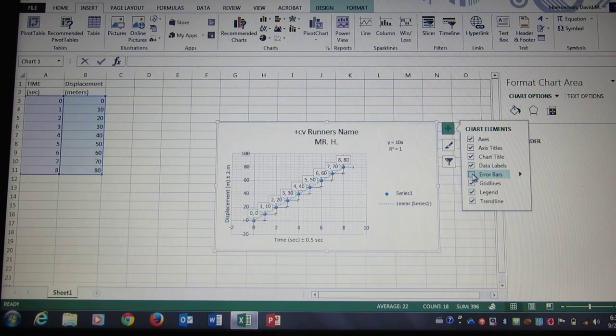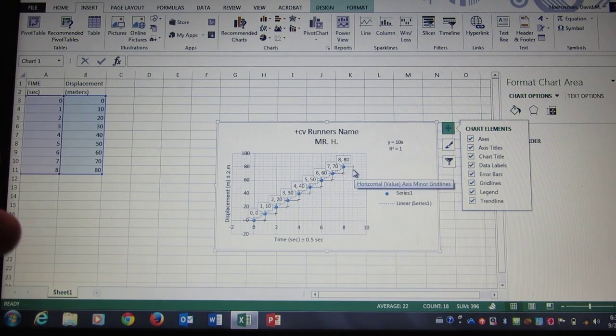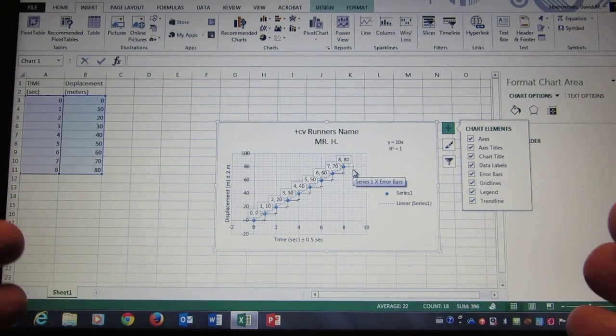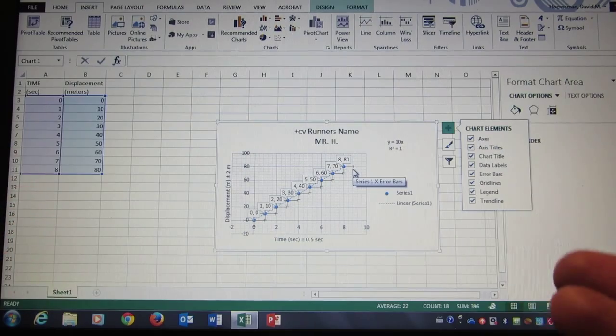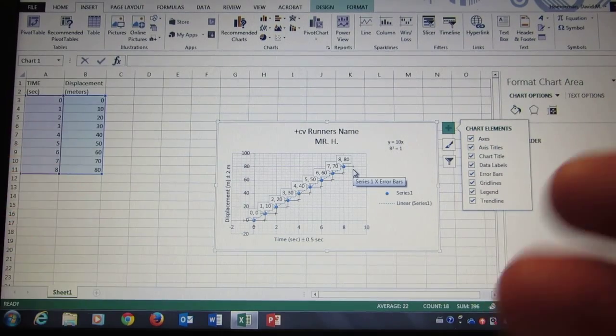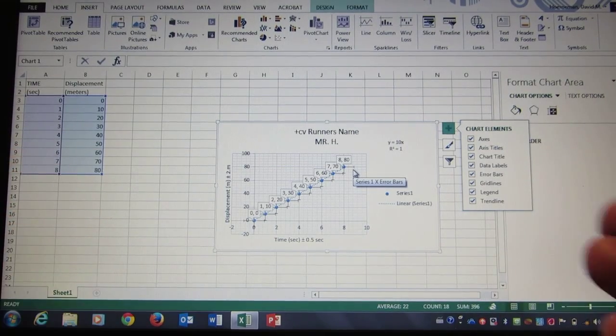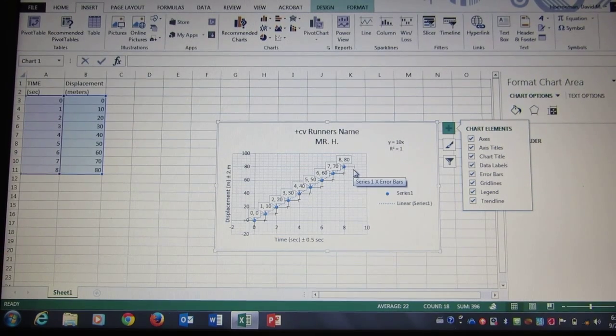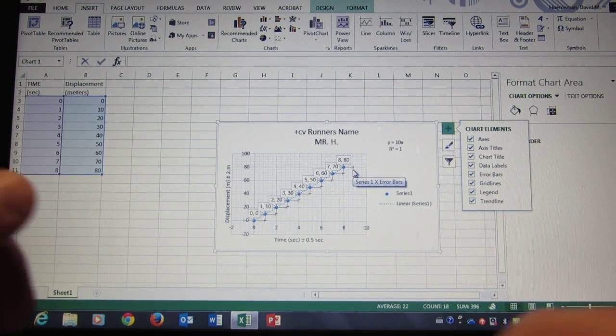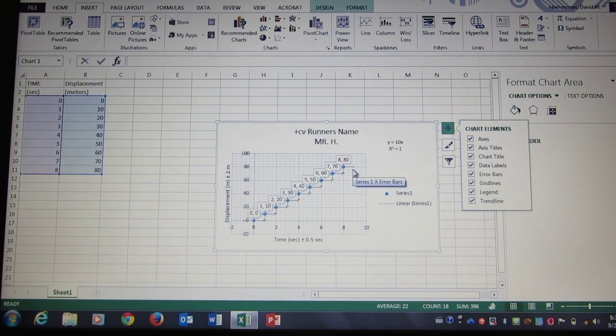So I'll click on error bars, and you can see all these little pluses come up. That allows me to understand how close this trend line is in this acceptable range. As far as, are any of these points like outliers? Do they really not make any sense based off of the trend that we're seeing? And obviously, since I made up these numbers, they all fit within that. So let's take a look though at setting up what length these error bars should be.